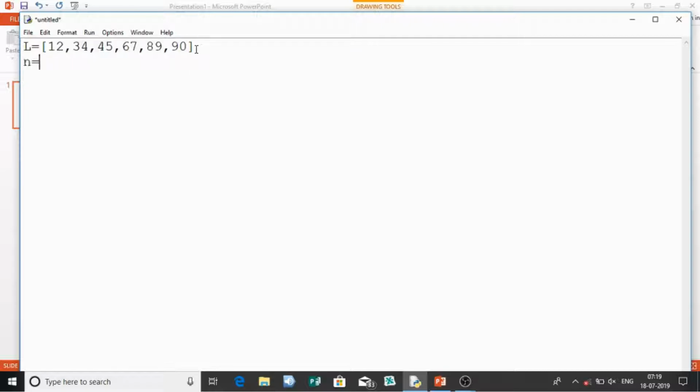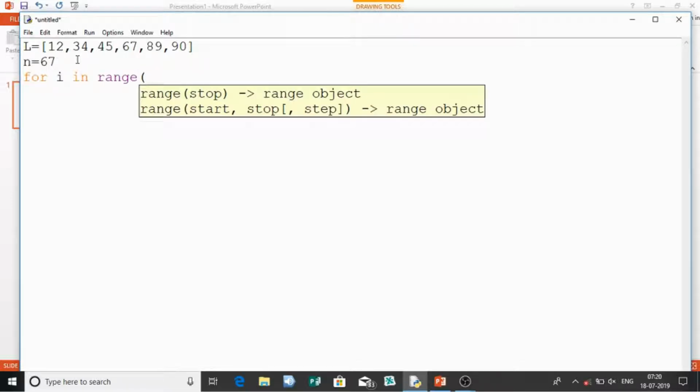So for that, I can just take one more number, maybe 67, right? The number 67 is present over here. That is 1, 2, 3, 4, the fourth position, isn't it? So I will use a range function because I want the user to get the position number.